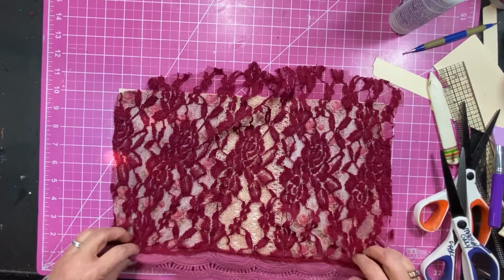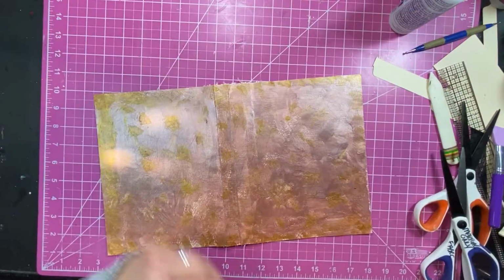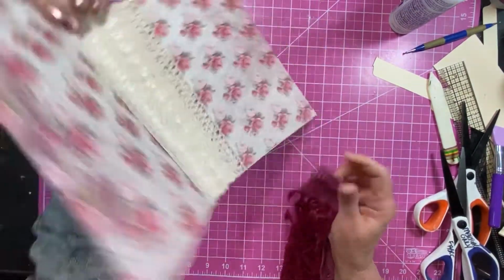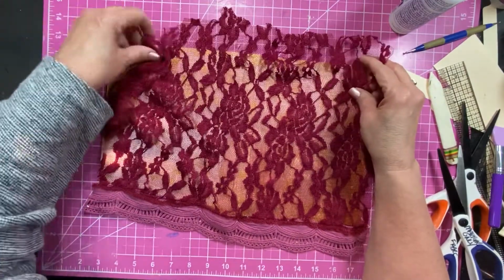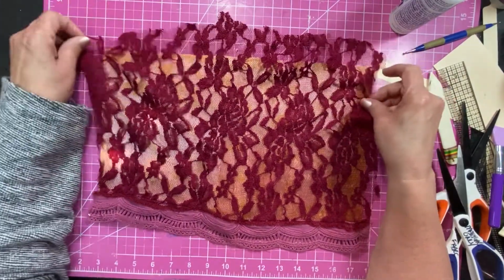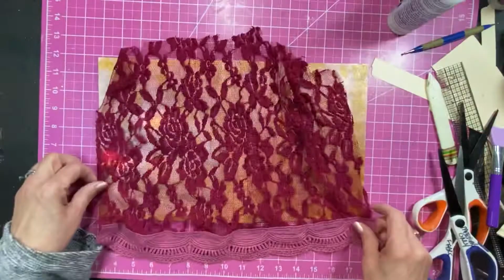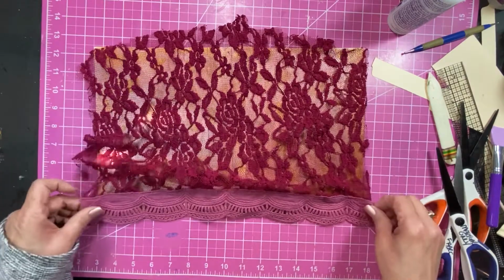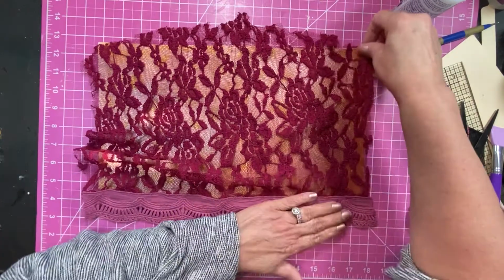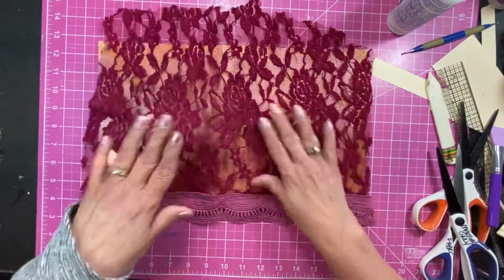And I did it to where... turn that over. I wonder if there's a top side to that. I kind of think that's it. Okay, so I'm going to put this on here and glue it down. Let me turn that over. And I'm actually going to use this trim part right here for part of the bottom. So I want it to hit probably about there.